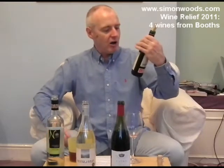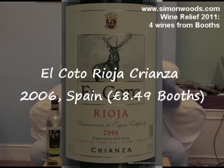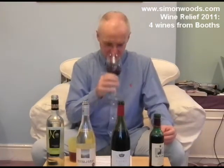Right, okay, let's see whether the last one's crunchy and tasty. Rioja Alcott, 2006, Crianza. Crianza means it's been in a barrel for at least a year and has spent at least another year somewhere before it's been released. Well, some Rioja's on that really soft, smooth, velvety side. Sometimes it can almost be too much that way, just a little bit too relaxed. But this has got a bit of pounce and spice and bite to the fruit.